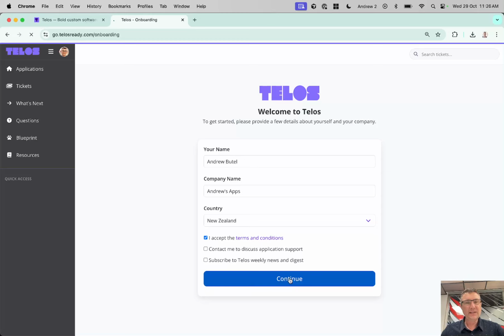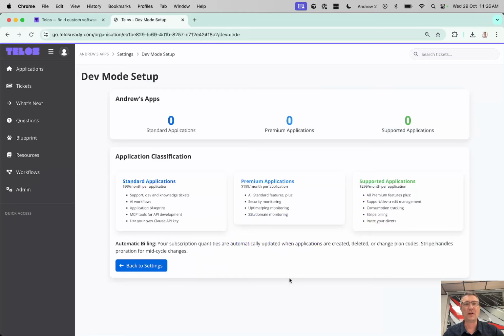So the Telos application is a web application where you're going to do some setup. It's essentially a ticketing system. Now, the reason why we start with tickets is that we treat each ticket as a session that the AI can attach to, add information to, and learn from. So we treat a ticket as essentially a unit of work.